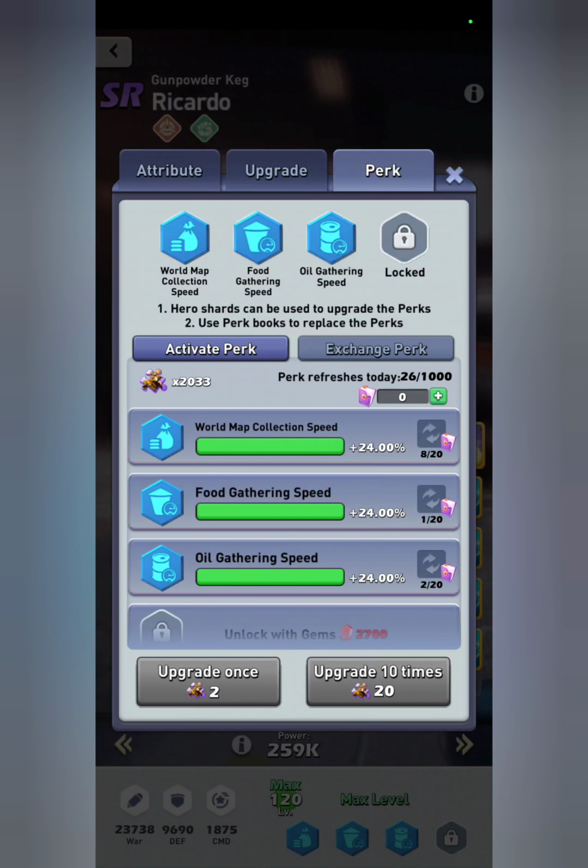So the perks that you are aiming for are world map collection speed, and then either food or gathering speed. These perks are designed to give you a 48% gather speed increase, and the food or oil one is an "or" because you don't need both, since you can't send to both tiles at once. But you just have to remember that if you only have one of them, you can only send that hero to that tile. Otherwise, you're wasting the perk and the benefit of having the perk to begin with.